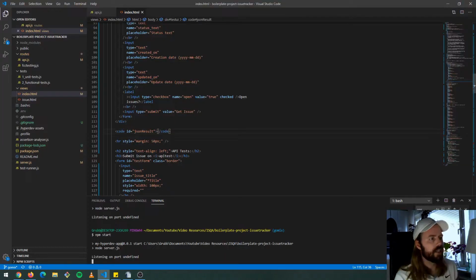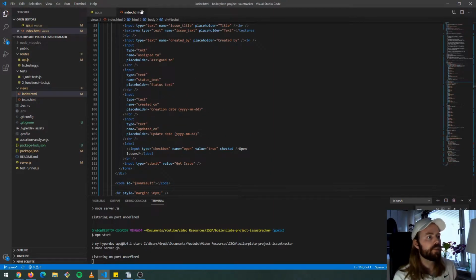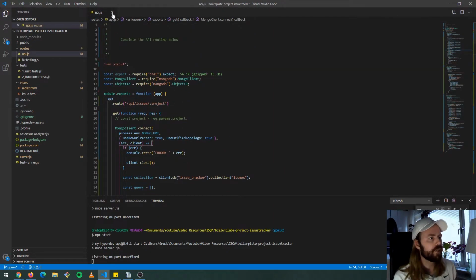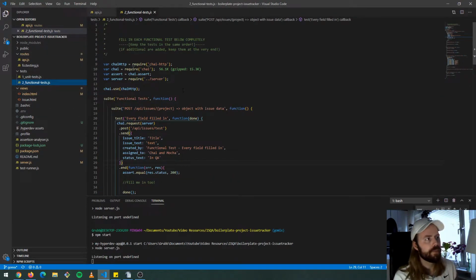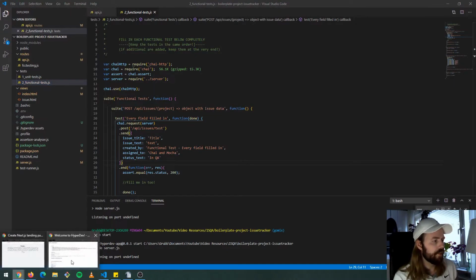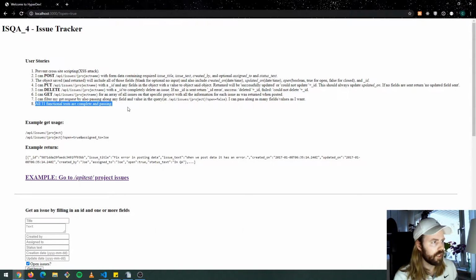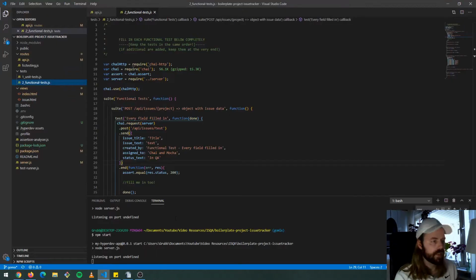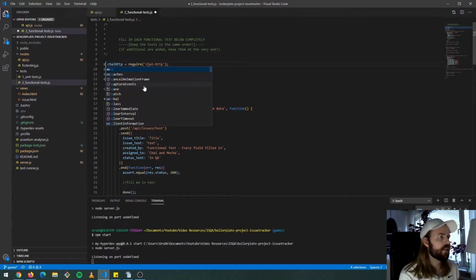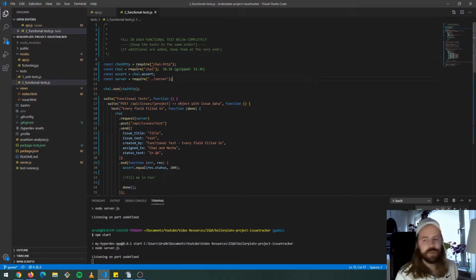Anyway, that's not what we were going to do. What we are actually going to do in this part of the video is skip this and go into this part. We should write 11 functional tests, it says, and they should be complete and they should be passing. And to do that, we can start off with doing that, obviously. Let's start with that. Change this const. And we actually need one more here.